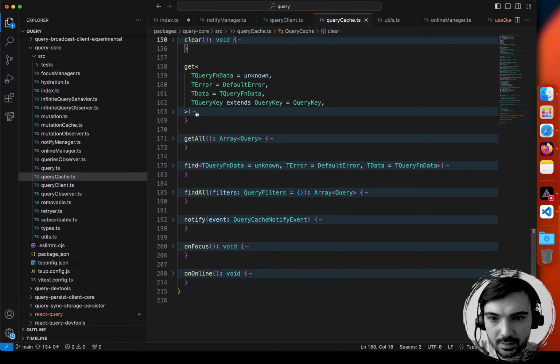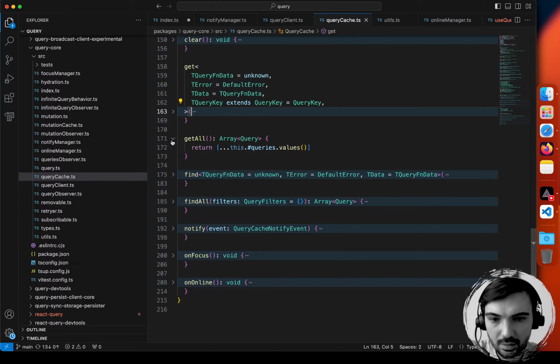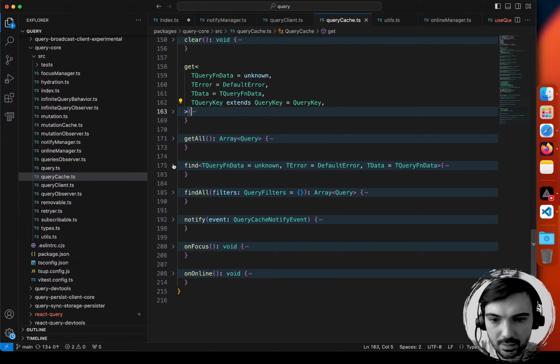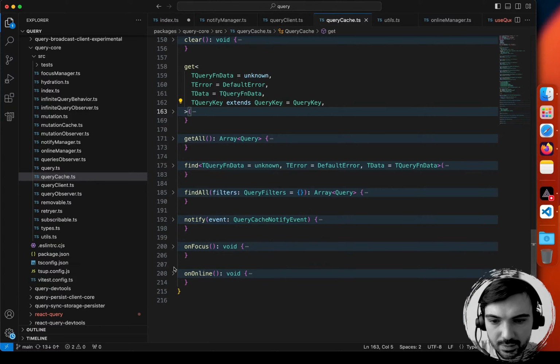So get, likely by key, get all, find all, notify, on focus, and on online.